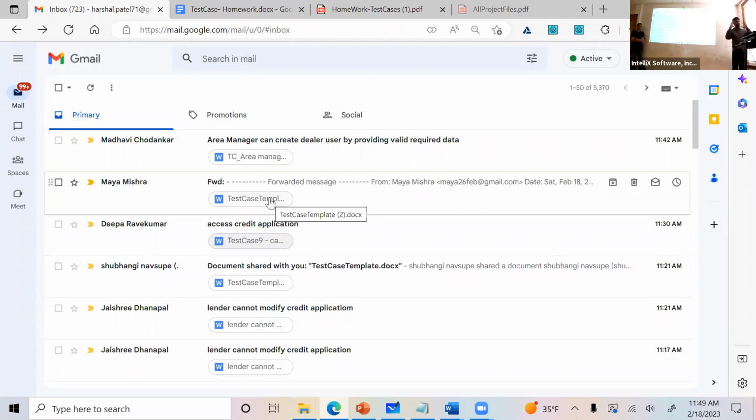All Harshal is saying is, if you want to make it truly repeatable, just create the credit application first and do that. If you already put that as a precondition, it is already being created, but you still need to do all the steps that we're doing. To me, it's a two-step. What Harshal is saying is to be as explicit as you can in all the detailed steps so that you don't have to rely on preconditions. That will get you into the mindset of, hey, can I make it repeatable?